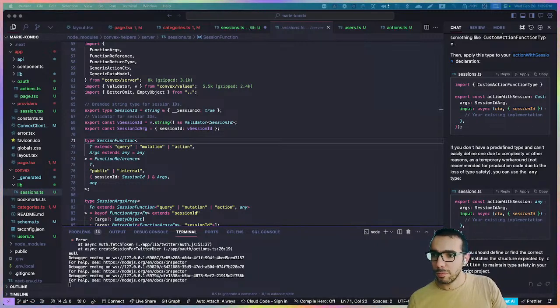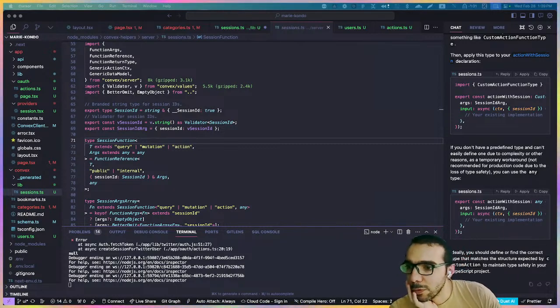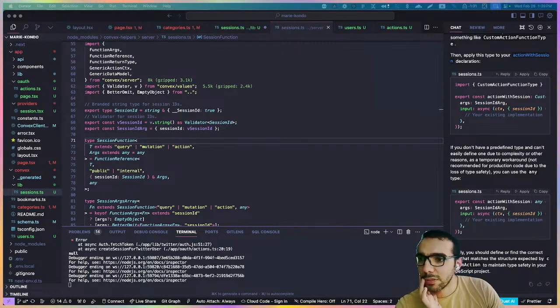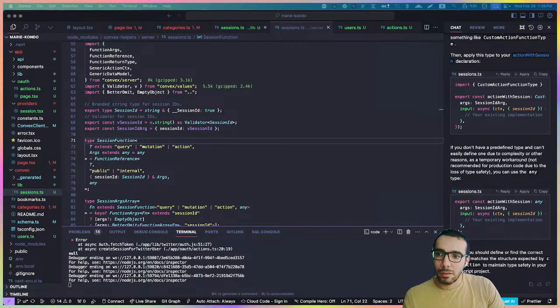So why is this giving me an error? Where are you getting session ID from? Use session and session context type. Ah, okay. Yeah, you're specifying it as is. Okay. So this needs to be session ID.